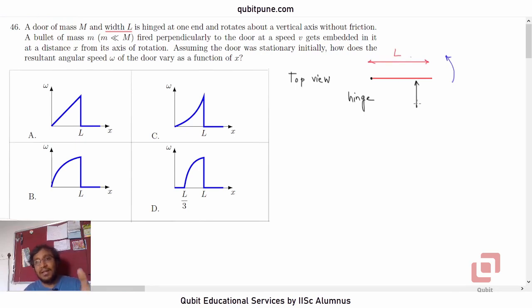It is clear that if the bullet is fired in such a way that its distance from the hinge is greater than L, then it will be unable to penetrate or unable to embed in the door. If the bullet does not make any contact with the door at all, then there is no question of door being rotated. That is what you see in these flatter portions of all four options. If x is greater than L, no rotation.